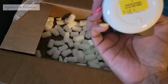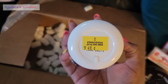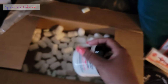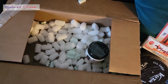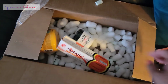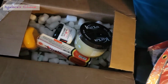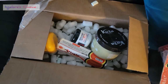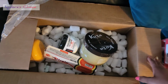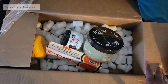Is this the price? Okay, so this is the company. That's the company's name, Princessa, and that's their phone number. It was $9.49. And it only took like 3 to 4 days for them to arrive because it's already in Canada, right? So it was fast shipment. The shipment was free because I bought my things over $55, so it was free shipment.